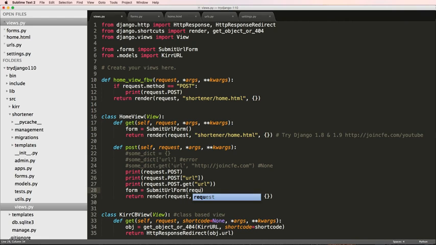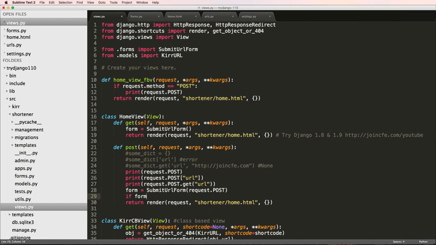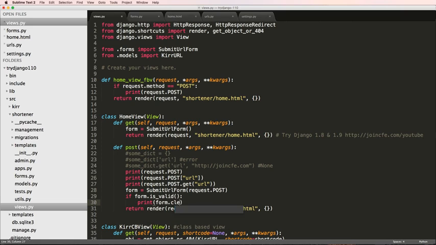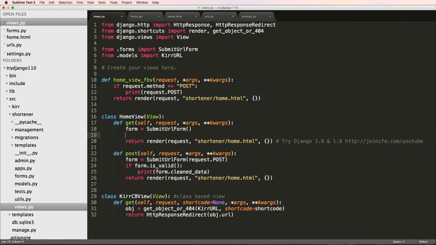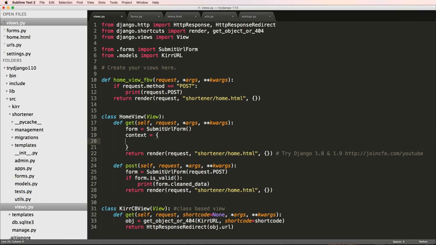And we can just come in here and say request.POST. So this is passing in the post data. And we can just say if form.is_valid(), print form.cleaned_data. We'll see what this does in a second. I'm going to get rid of the other request.POST stuff. We don't need that anymore. But now that I've got this form information, I need to add form into the context. So I'm going to make a context dictionary, and we call the form, and I'll just say the form is equal to that.